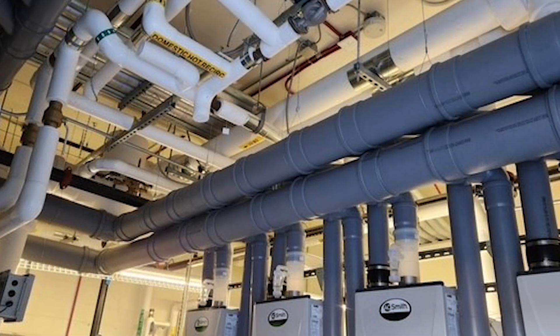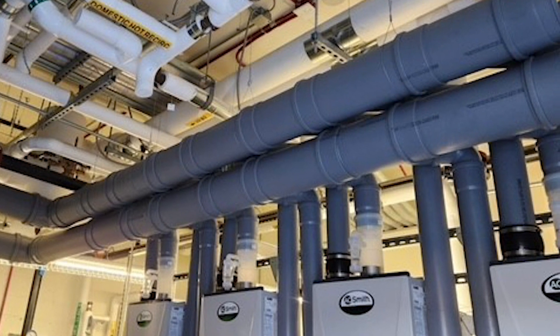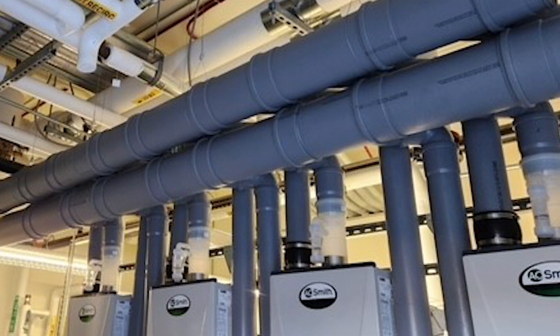These water heaters are providing the hot water — incredible installation. To get back on point, I think we're looking at four and eight or four and ten inch here. Starting with what I think is four inch diameter — it's a little tough to tell. It's either three or four; we can tell that from the NRV, which we only make in three inch and four inch. The manifold is obviously much larger to handle the gas load from this.